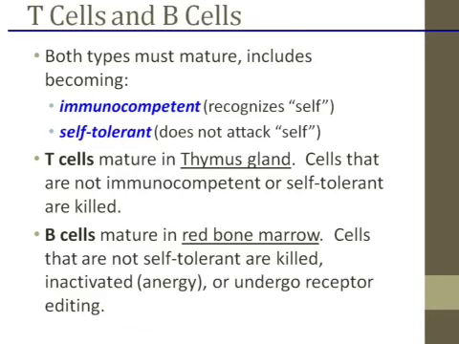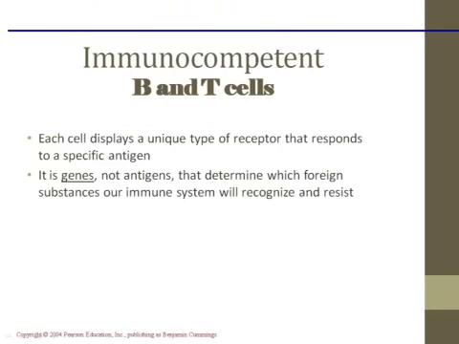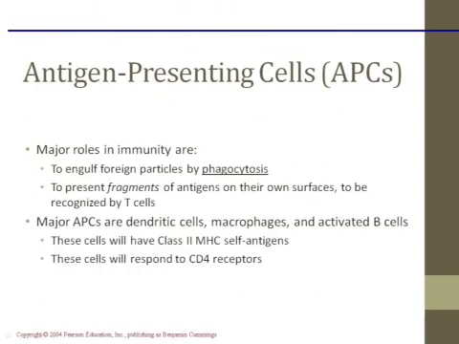Okay. So we know what these are. We know what that is. APCs, now we know all about APCs, right? Let's do the data. APCs can be dendritic cells, which are just macrophages that are all around the body. Activated B cells, we learned that. What do they have? Class 2 antigens, don't they? Class 2 MHCs. Check. Everybody got it? APCs have class 2 MHCs. Beautiful. Yes, they do.